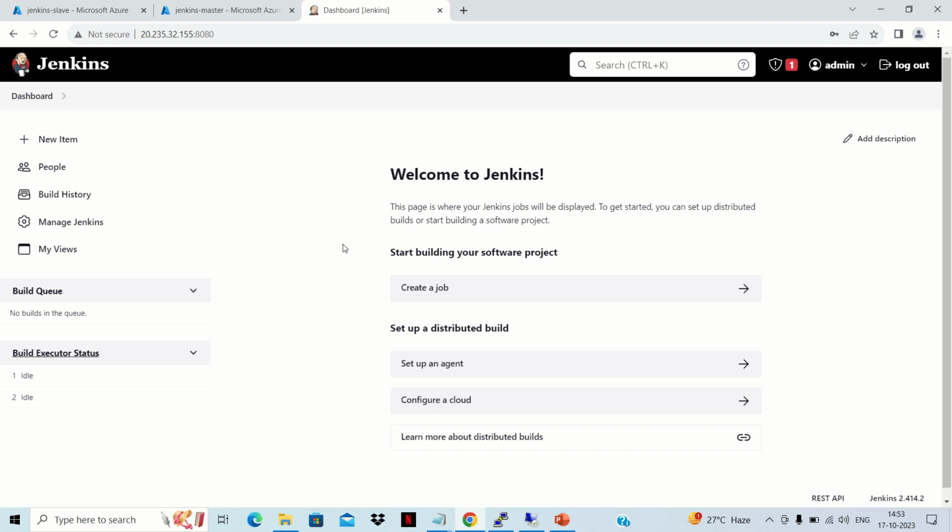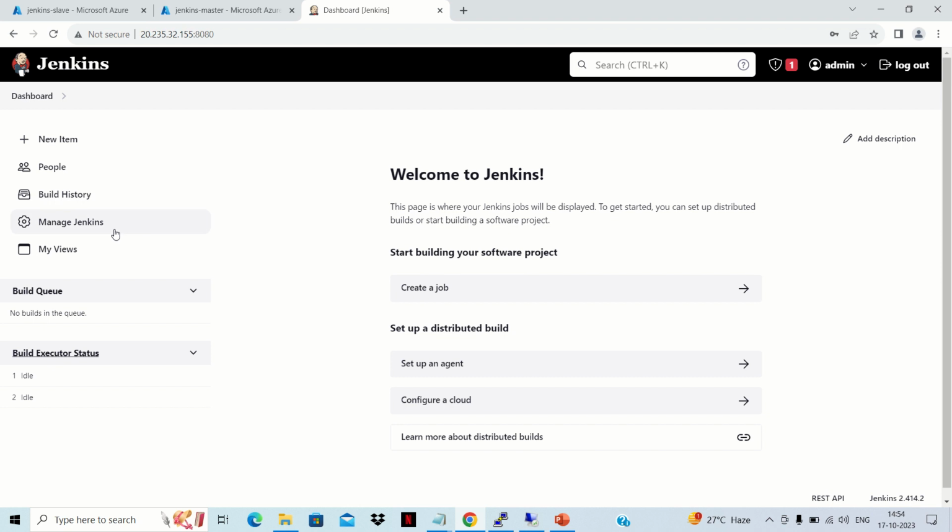So guys, in today's video we'll see how we can auto restart a Windows based agent that is connected to our Jenkins master slave. So let's start our today's video. So in today's video, we'll firstly create a Windows agent and then we'll set up a task scheduler by which we'll auto restart that Windows agent. Okay, so let's start with creation of a Windows slave.